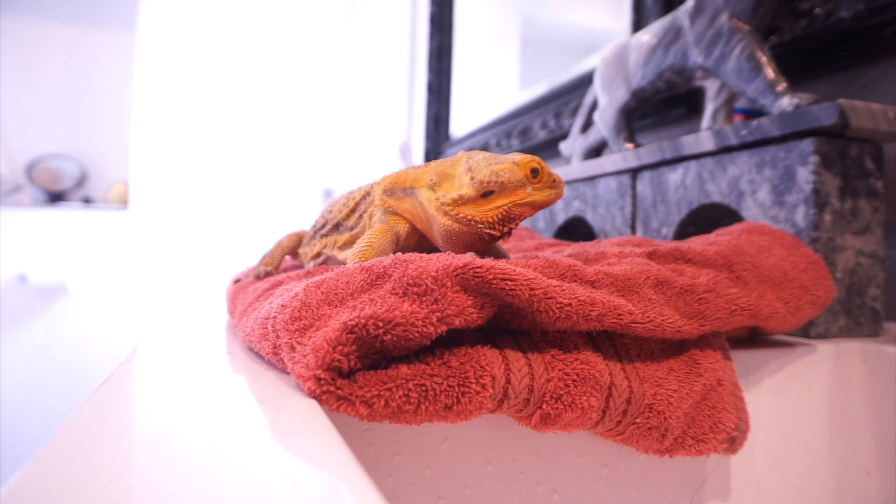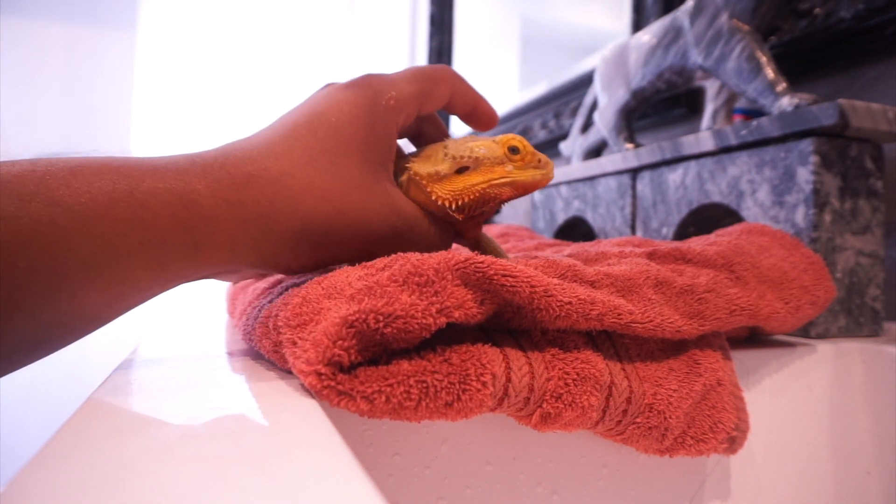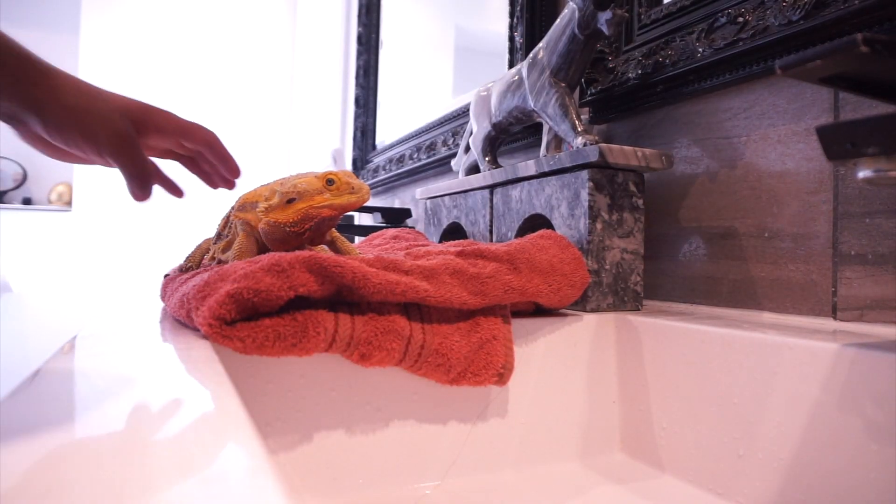It's important to understand the bearded dragon is going through some changes — it's just like us humans when we get older, developing stiffness in the back and legs. There are ways to potentially prevent some of that, and diet is key. Since I can't do much about her stiffness right now, I do have to work around it.